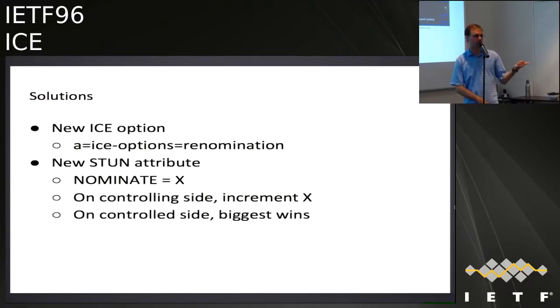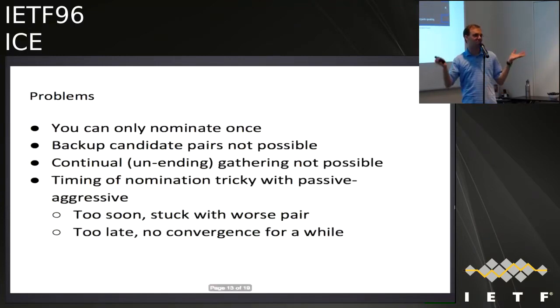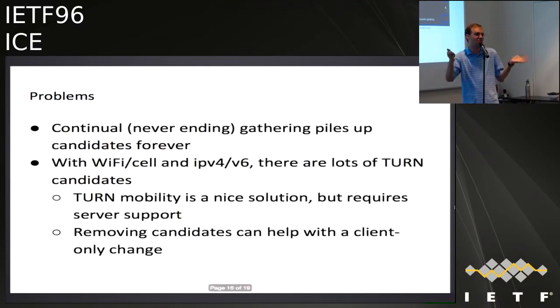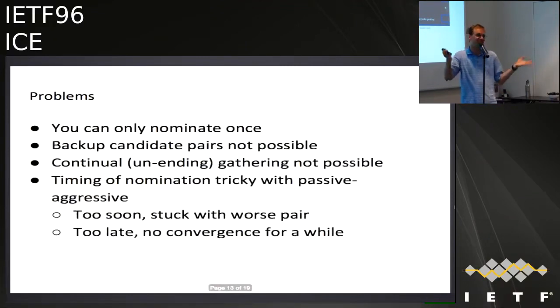Yeah. Or adding new ones, either with keeping backup ones or adding new ones, either way. If you're adding new ones, then you're either doing an ICE restart or something that is not defined today. Correct. Well, it's a debate whether what we call continual gathering, unended gathering, where you never end trickling, is specified or not.